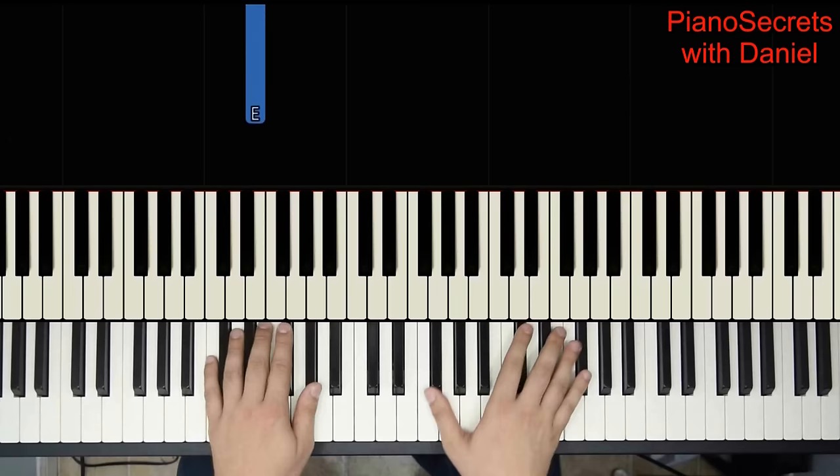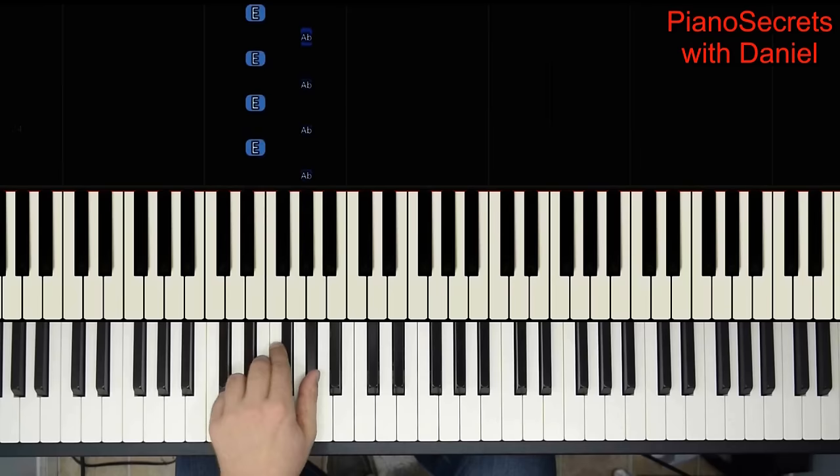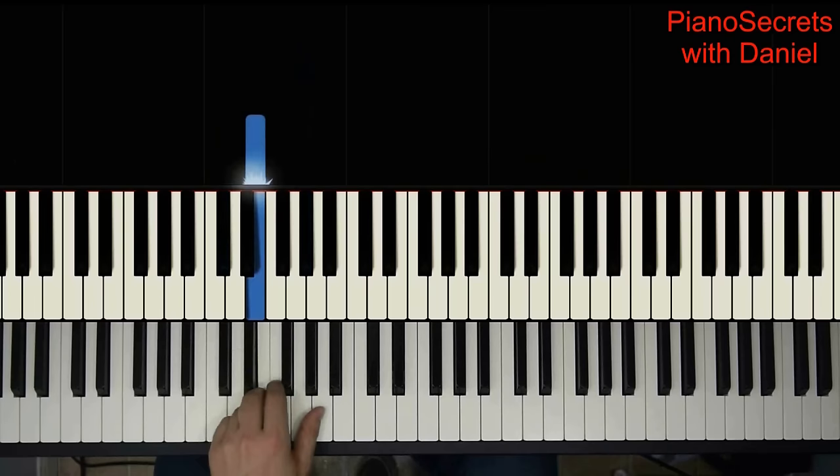Okay, so now we're gonna talk about the left hand, and if you have C sharp minor, we could just take two notes and have E and G sharp and move it around. We could go to F. Back. C. And then it changes. So now if we do it together, we start with this chord.